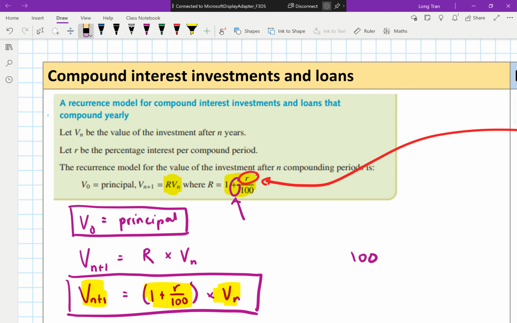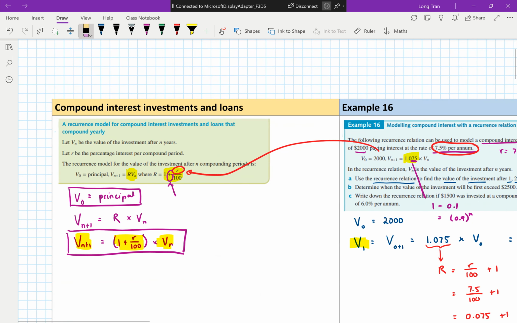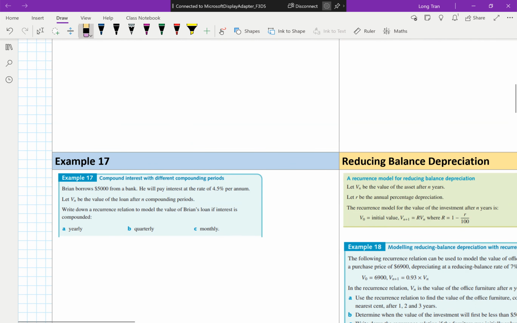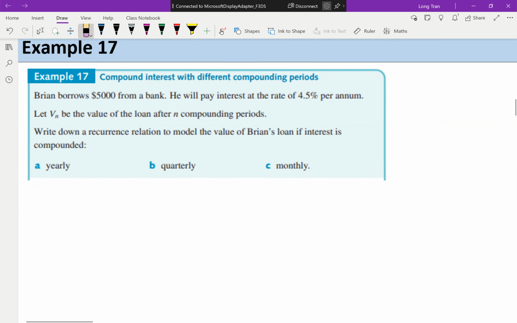Now, one last thing for today's session. So hopefully you got an idea of compound interest. In this next question, students find this somewhat trickier only because of the word compounding. You see, traditionally, and I guess conventionally, we always compound every year. What does compound mean? Compound means when do you charge them? When do you actually do the calculation? If you say yearly, that's good.